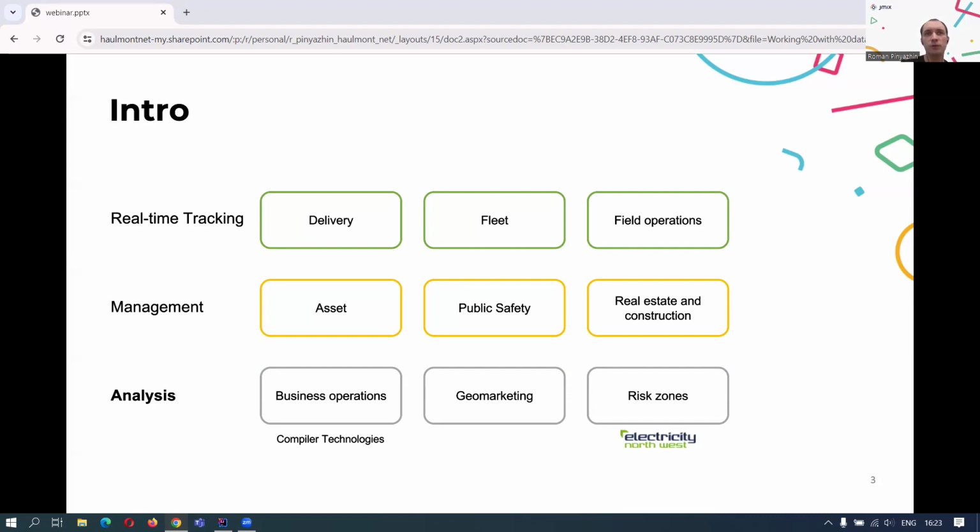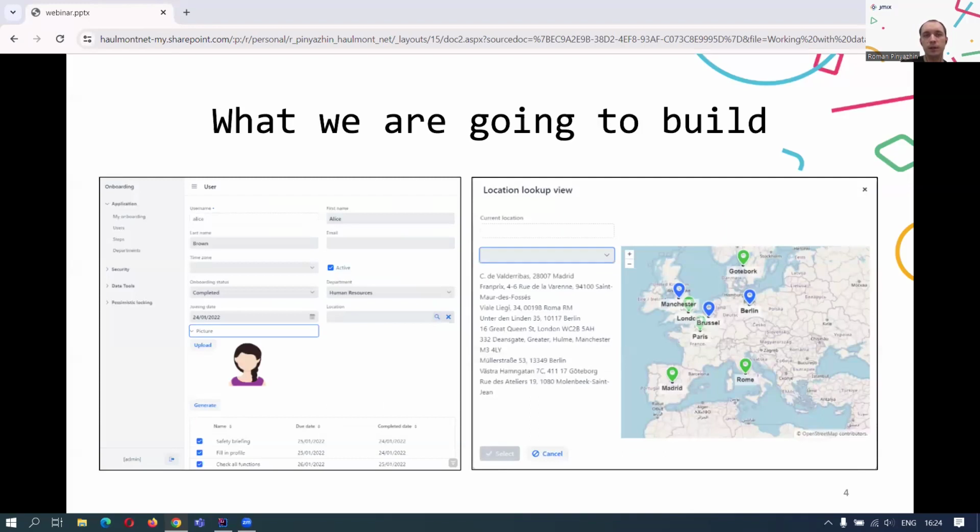Today we will go through the straightforward process of setting up an interactive map using Jmix Maps add-on. You'll learn how to define the map's behavior using Java, set up the layout with an XML descriptor, and easily connect it with the data sources. We will work with an onboarding application. It is a tool designed to assist newcomers as they navigate through all necessary steps when starting a new role or position. In this video, we will add an interactive map component. This component will enable users to select their base location, choosing between an office or co-working space.